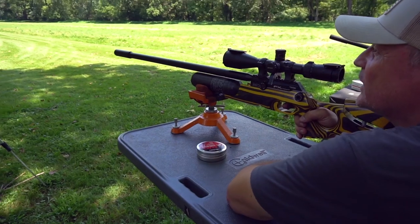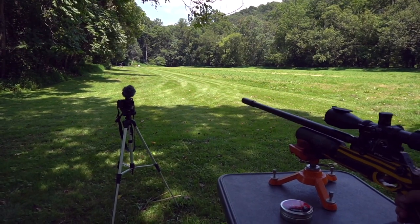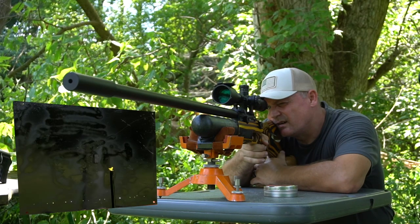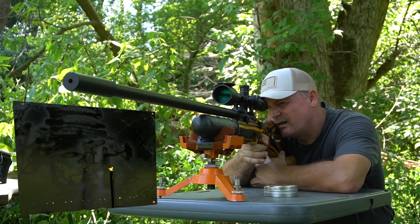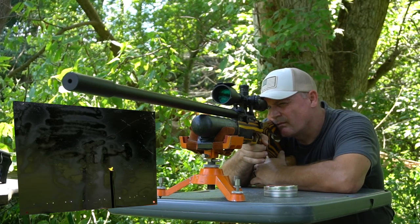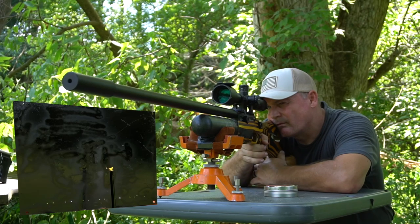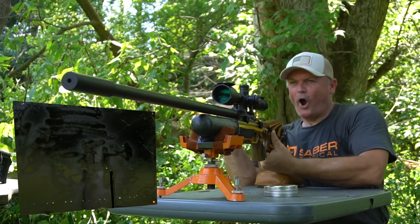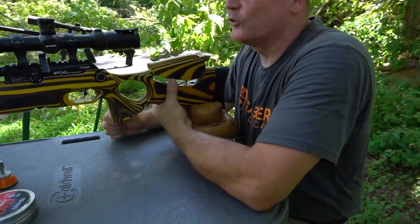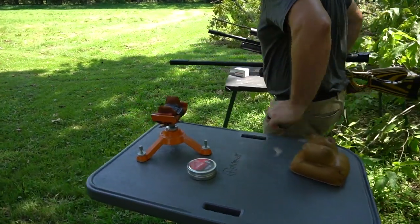We're getting killed — look downrange. Look at the tree downrange, the one right in front of the target. Oh my goodness, that's a ton of wind. Woo-hoo! Chicken down! There we go — 220 yards! Come on, FX Crown Continuum, smoke that dude! At least I hope so. If I go down there and there's a hit on that pole, I'm going to have to throw that pole about 60 yards. But I think we nailed that chicken pretty dead center. See if we got a good hit on the chicken.